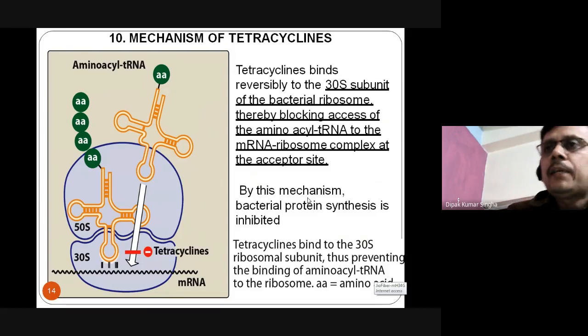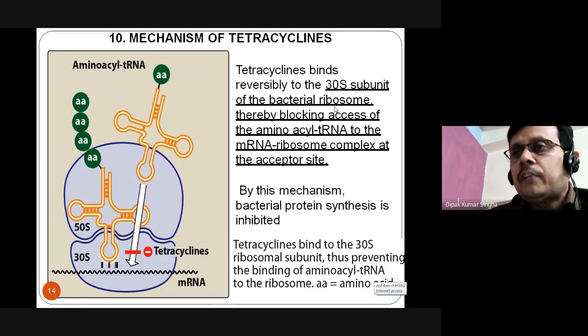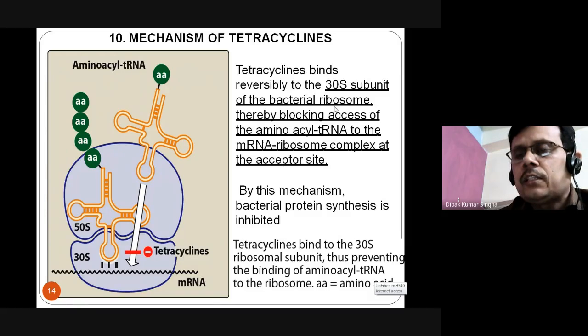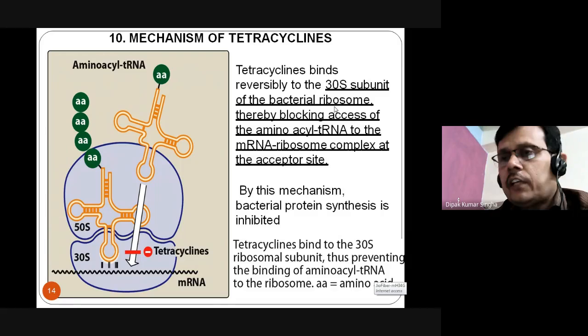It's very recent. And what are the mechanisms of tetracycline? It involves amino acyl tRNA, because the amino acid binds with the tRNA or transfer RNA, just like a truck, with the help of the enzyme amino acyl tRNA synthetase, otherwise it cannot bind. Tetracycline binds reversibly with the 30S subunit of the bacterial ribosome, blocking access of the amino acyl tRNA. These amino acids required for protein synthesis are carried by the tRNA, but tRNA binding can be inhibited by tetracycline. So ultimately tRNA cannot transfer the amino acid, protein synthesis will not continue, and finally protein synthesis will be hampered.